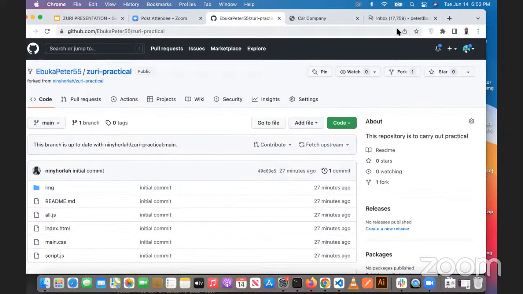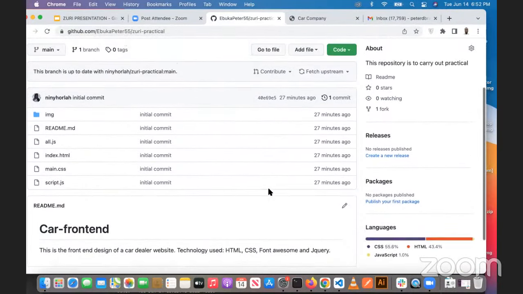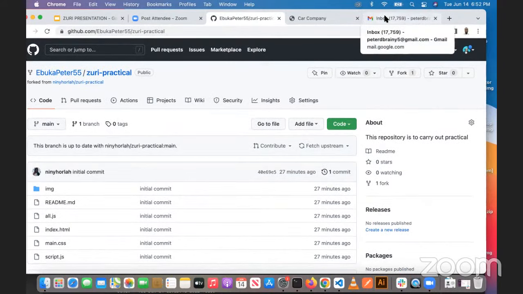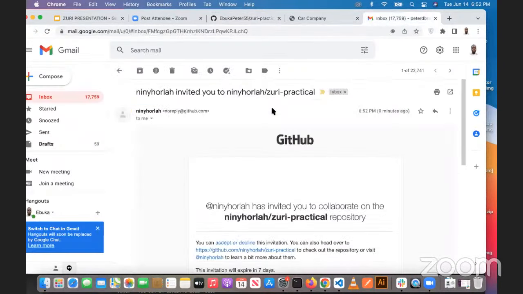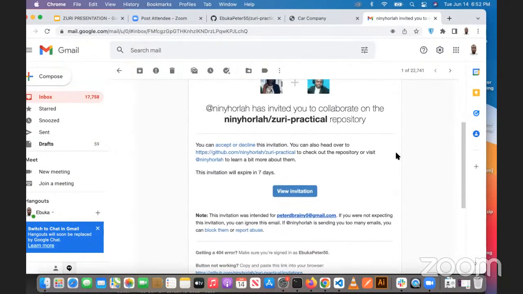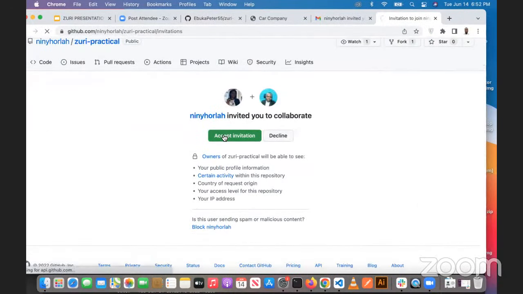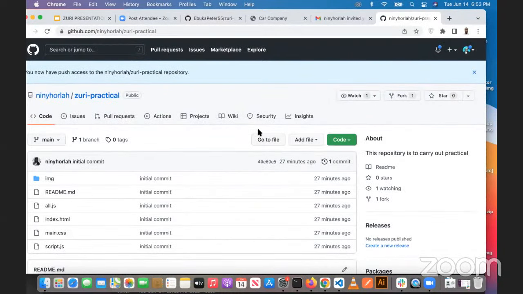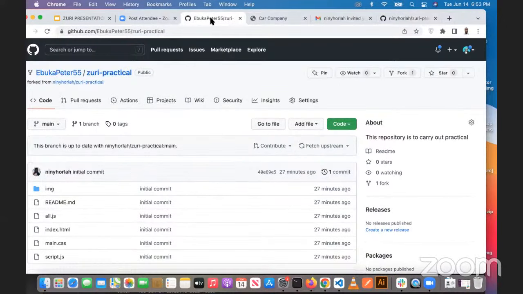Okay, guys, what just happened right now is that just because I did not add him as a collaborator on my repository, he is unable to push to my repo. So if you want someone to also work with you on a single repo, you need to give everyone that will be working permission. So all I just did was add his GitHub username as a collaborator to my repository. So doing that, you'll be able to push successfully to the repository now.